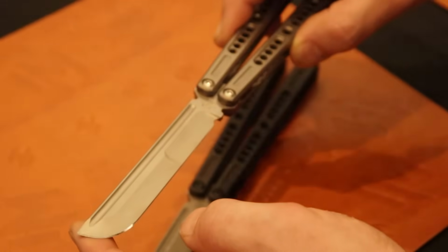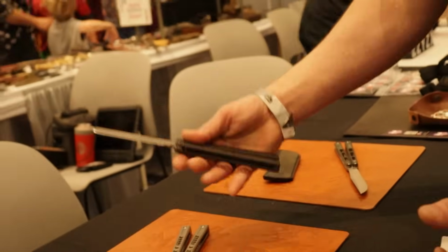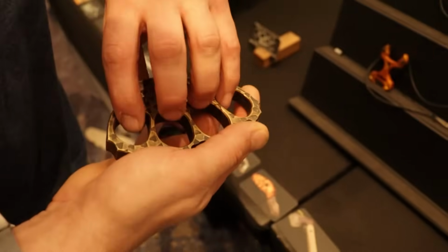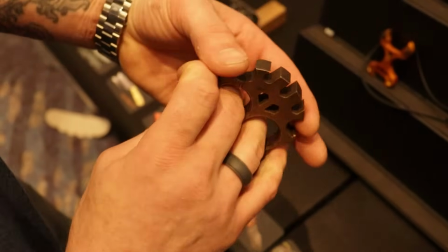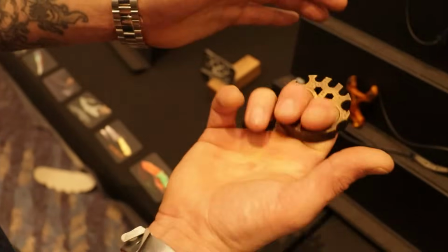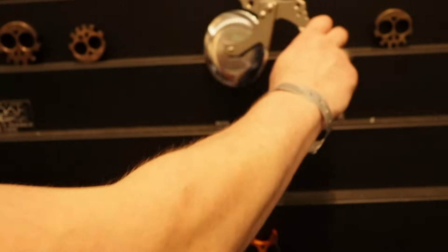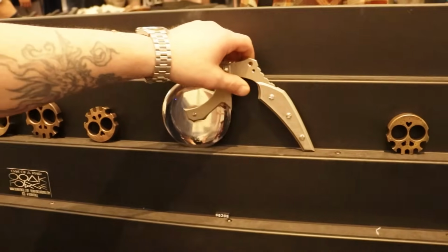Oh my goodness, look at this guy. Look at that buoy. Oh, what a flipper. That's a comfortable flipper right there. Wow, that's nice. Very comfortable, very cool. Try to get these grind lines. These are very smooth. Those are nasty. And then check these out. We got the skulls. These are kind of sharp too. Then we got a smaller one right here. Don't go all the way over the knuckles. Yeah, that's aggressive. That's very cool. And then we have a pizza cutty. That's awesome. We needed this the other day.